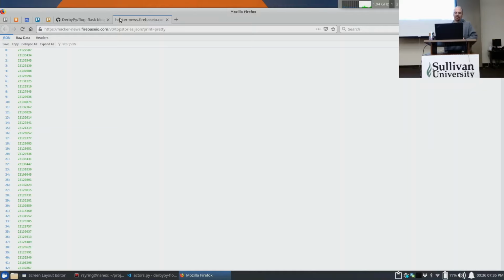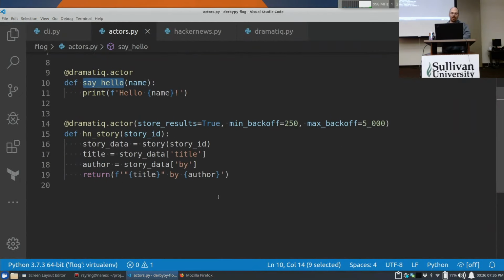That looks like this. So the top stories API is just a list of item IDs. And in the Hacker News API, an item could be a story or a comment. There's a lot of things that it could be. But for us, because we're asking for top stories, we know that they're stories. So what I'm proposing here is let's write something that hits this API, gets all the story IDs, and then prints out all of the titles and who the author is. Okay? So I've done the hard one here.